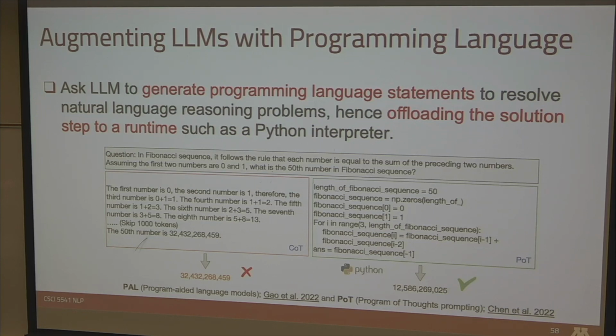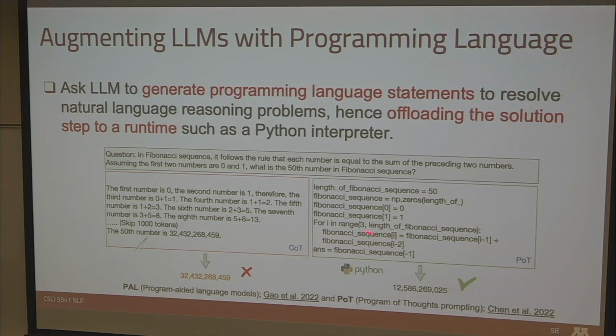And you can augment the language models with the Python interpreter, as we have talked about. So this is the early paper, right? What they do is, given this kind of numeric or algorithmic questions, rather than generating COT reasoning, we ask the model to generate Python code for that problem. And the chances are, if it's a well-known problem, the language model might have already been trained on it.